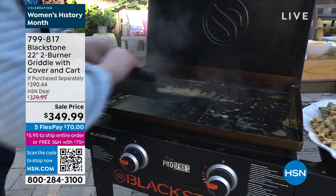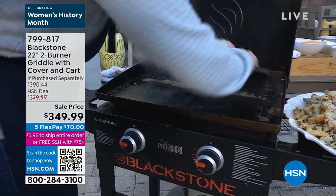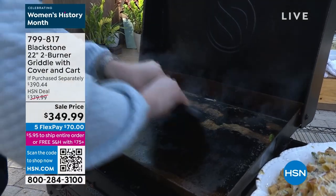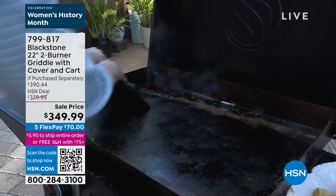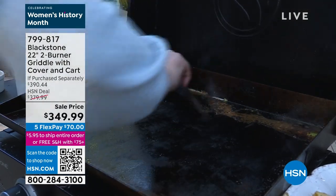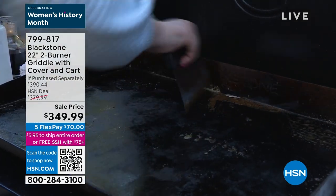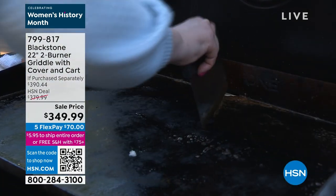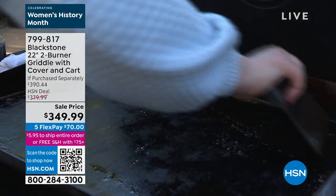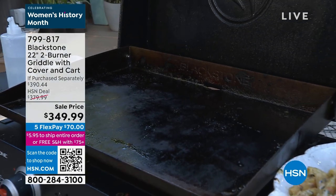You see how easy it is when I push this back? You see all that yucky, that's not really yucky because it's the flavor, but the juices and the crispy fried things you don't need on your food, I'm pushing it to the back. You see that little divot, that little hole in the back? Watch, here's my cleanup. Do you see me taking out my soap bottle? Do you see me taking out my scrubbers? See me taking out my sponge or my dishcloth to dry off everything? Nope, there it is. And there's like a little holder in the back where it all goes.